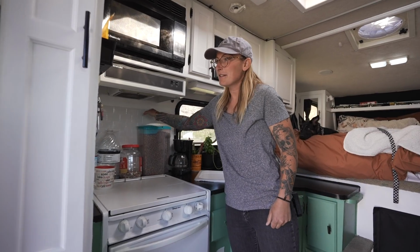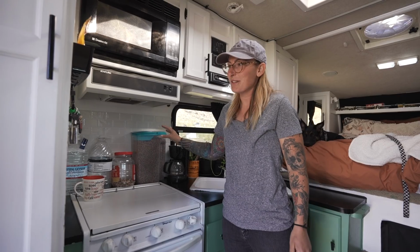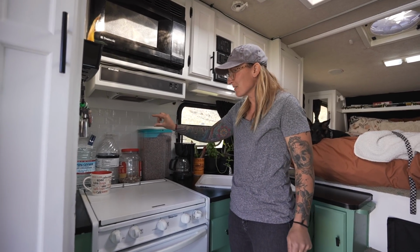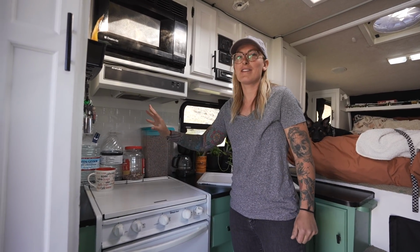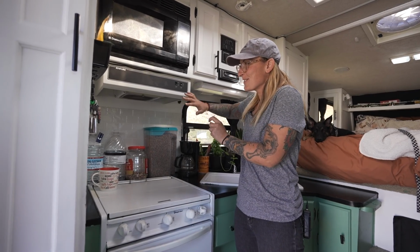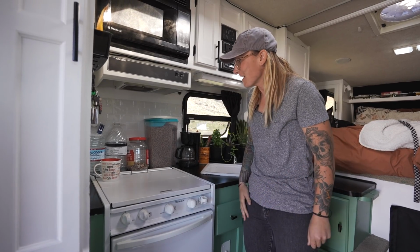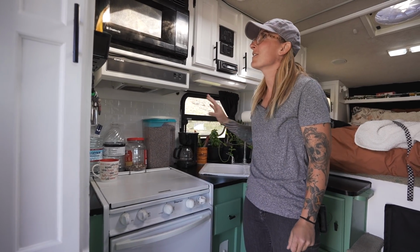This is a peel and stick backsplash. And I actually had one really similar to it before, but it had little gray lines. But of course, these walls aren't straight, so you kind of had to do a little bit of that, and then the gray line made it very apparent. So I just went with all white because it kind of hid all of that.